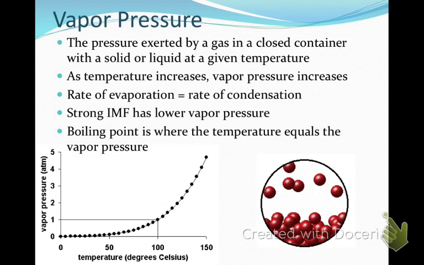So we actually have a diagram here, and this is what a typical vapor pressure graph would look like. You have temperature on the x-axis and vapor pressure on the y-axis. And then as you increase the temperature, all of the forces caused by those particles colliding with the sides of the container will increase. Recall that as we increase temperature, the average kinetic energy increases, and there's more pressure being built up. Alright, so this is a typical vapor pressure graph.